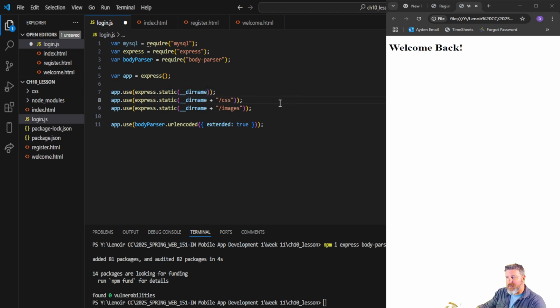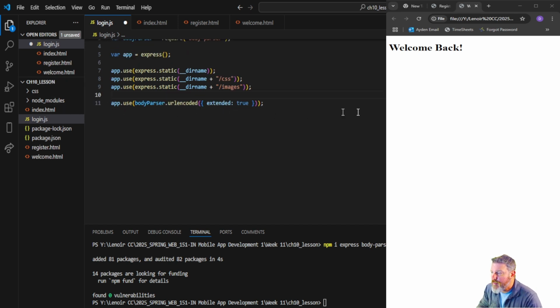Now, if you're going to use CSS and you're going to organize it the way I normally do, you're going to need to tell it, hey, go into directory, look for the folder with CSS in it, and those files in there are useful too. Same with images. If you're going to put images in it, you need to do the same thing. You don't necessarily need all three of those lines. Just put the lines in there that you're going to need if you need images or CSS, which you should, because you style your pages. Make sure the body parser URL encoded is set to true.